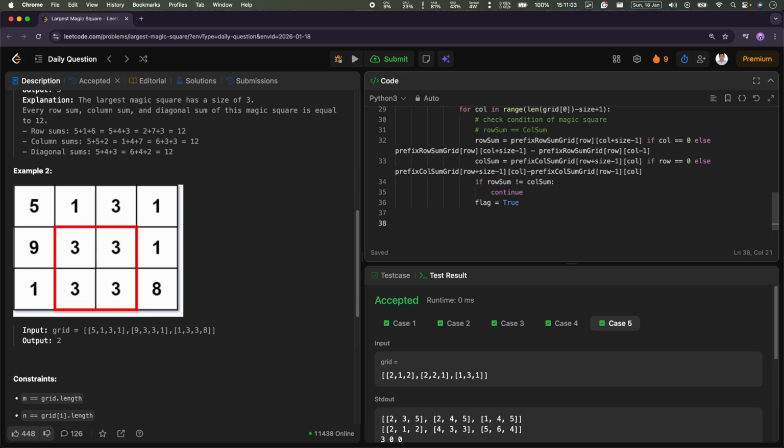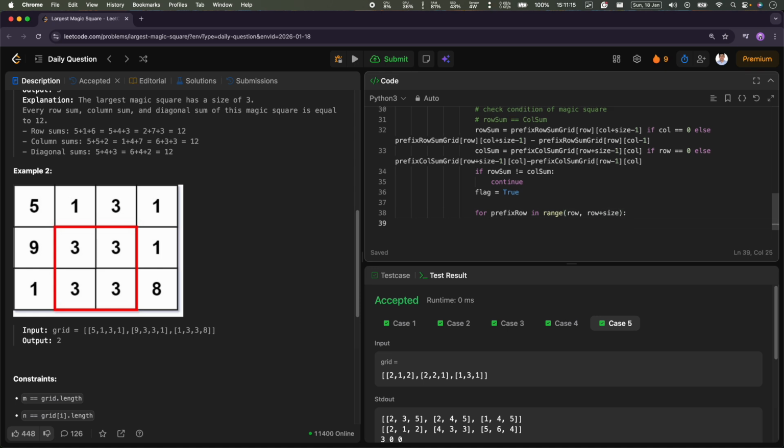and now we need to find all the prefix rows. So for prefix row in range, starting from row plus size, because we are only computing till the maximum size possible or the current size.